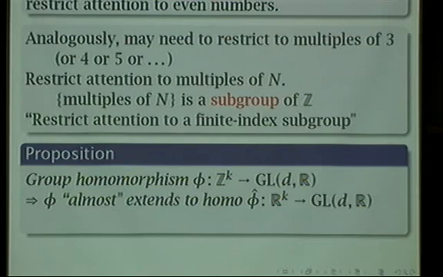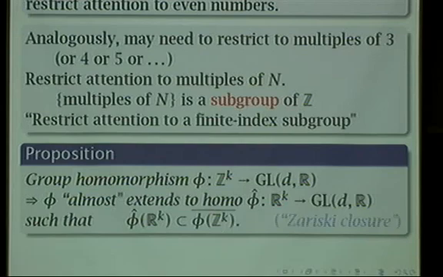The trouble, though, is that in practice this proposition just is not useful at all. We need one more condition. It's not enough to know just that phi extends. In order to get a superrigidity theorem, we need one more condition on phi hat. This phi hat should have the property that its image, the matrices that you get out of phi hat, should be almost the same as the matrices you got to start with. They should be contained in this bar on the top, which is what's called the Zariski closure of phi of Z^k.